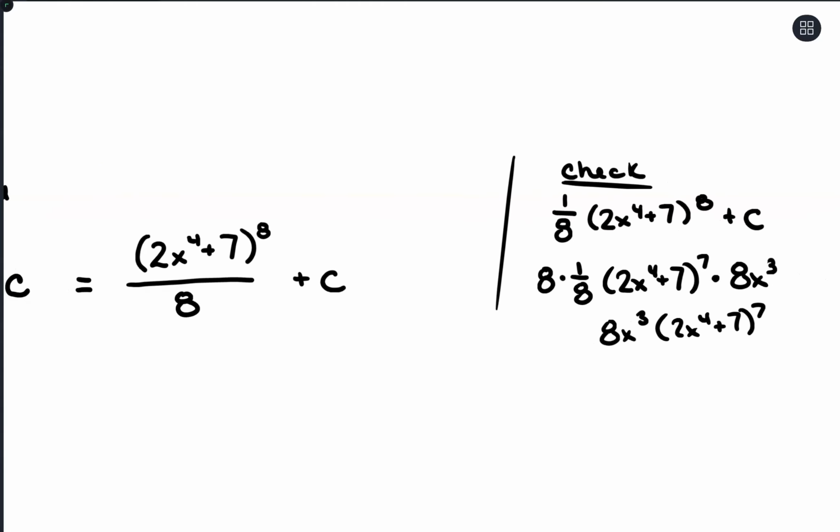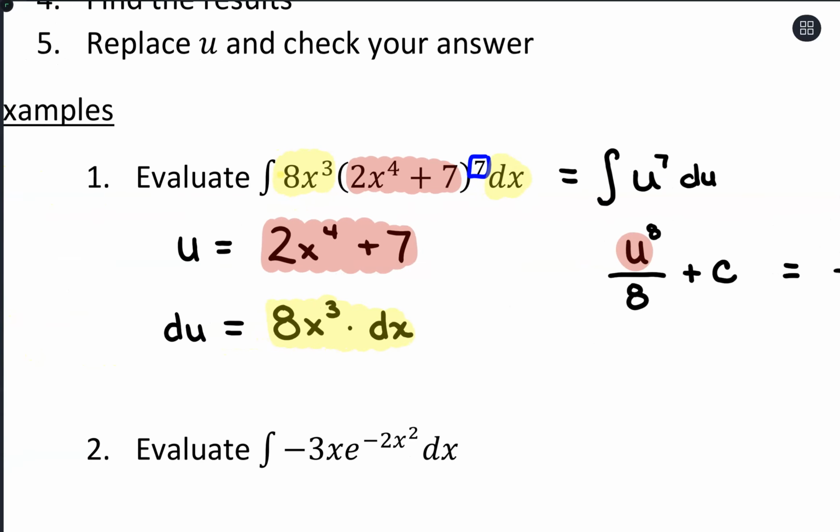So that's our substitution method, is choosing something for u so that the derivative benefits us, and it makes it easier to take the antiderivative rather than trying to figure out all of these pieces together at the same time.